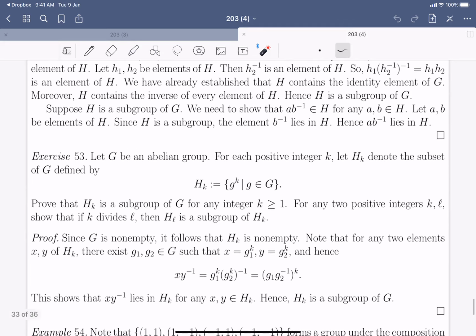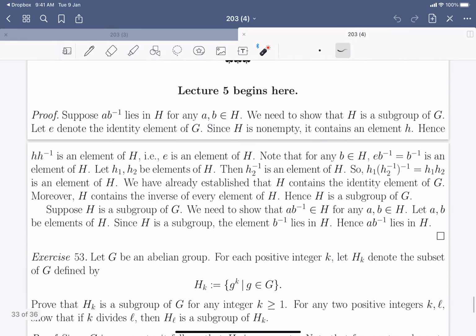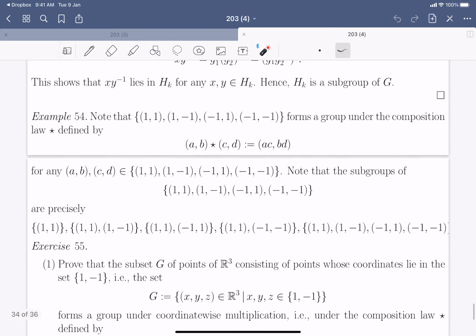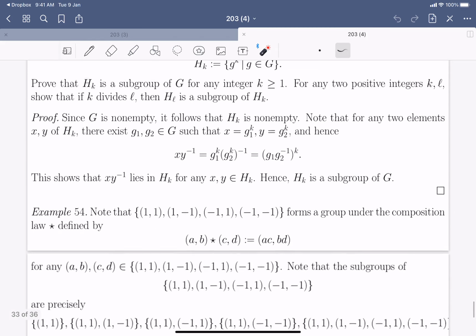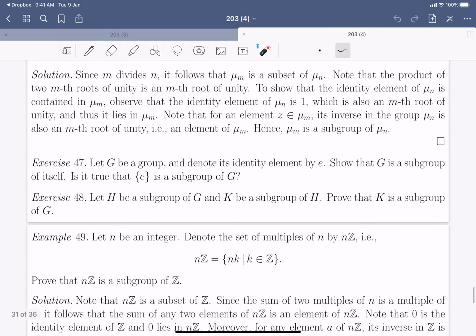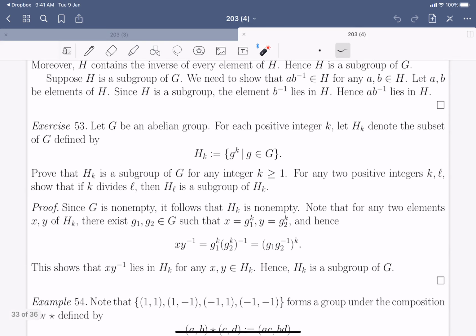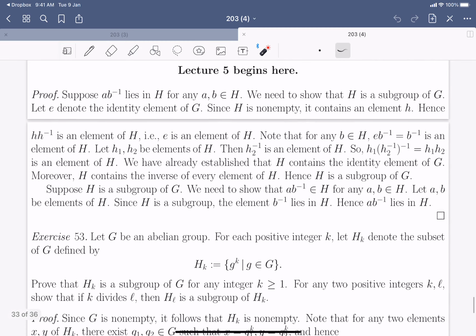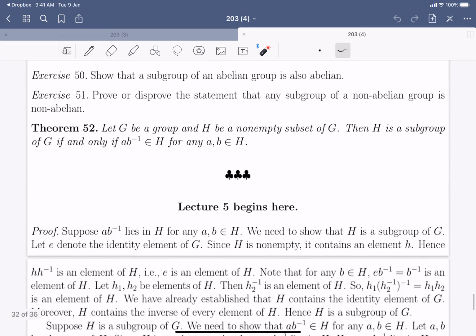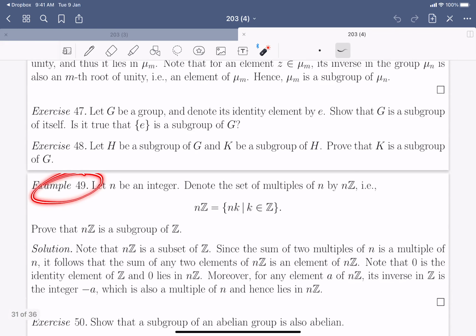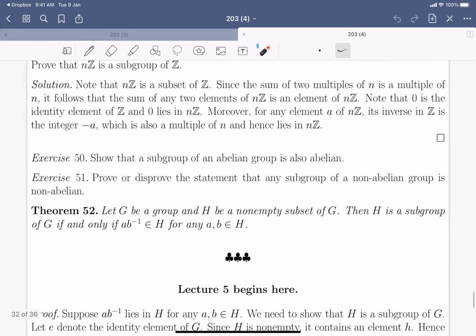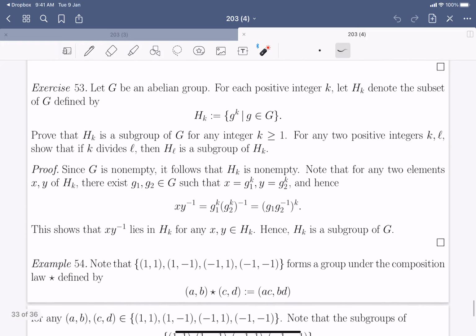Yeah. So here is an interesting exercise. In the previous exercise, what did we do? Okay, this is not similar to what we have been doing, or maybe similar. I leave it to you as an exercise. The question that I was wondering about is whether there is a relationship between exercise 53 and example 49. So you think about it, okay? I can try to write things down right now, but that won't be good. So you get an opportunity to work it out.